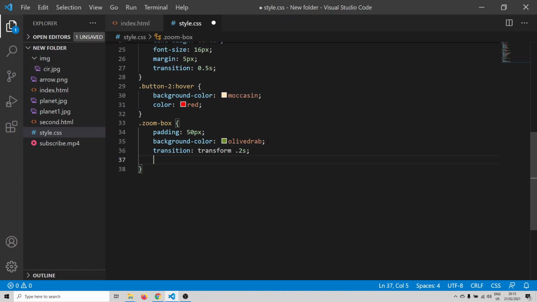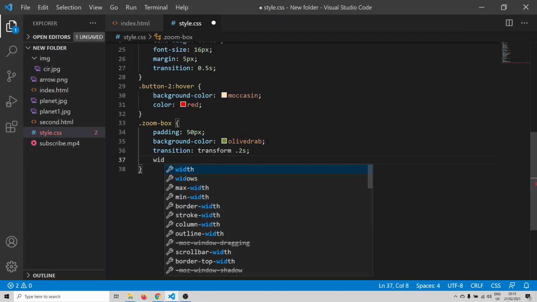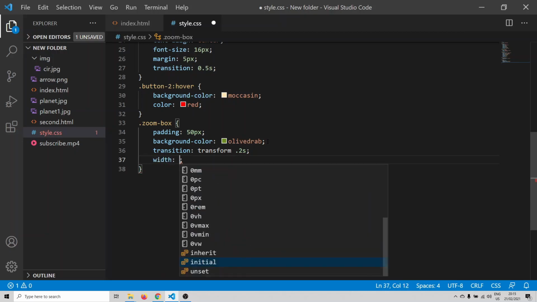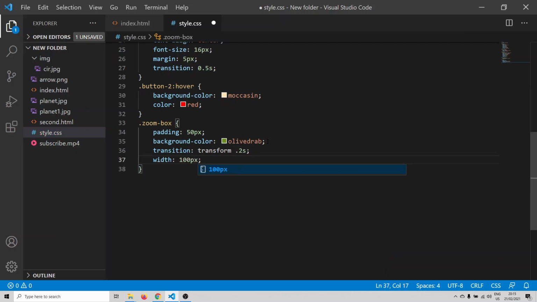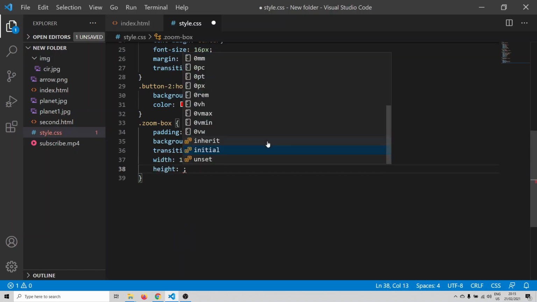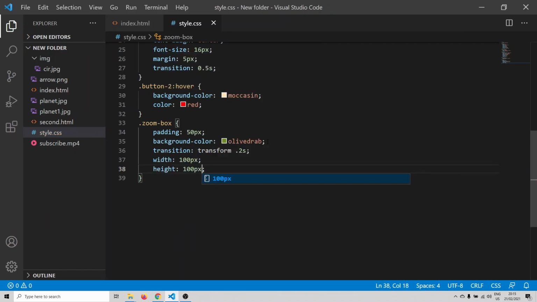The next thing I want to do is basically give this box some width and height so we can see it. The width will be maybe 100 pixels, and let's create the height to be 100 pixels.